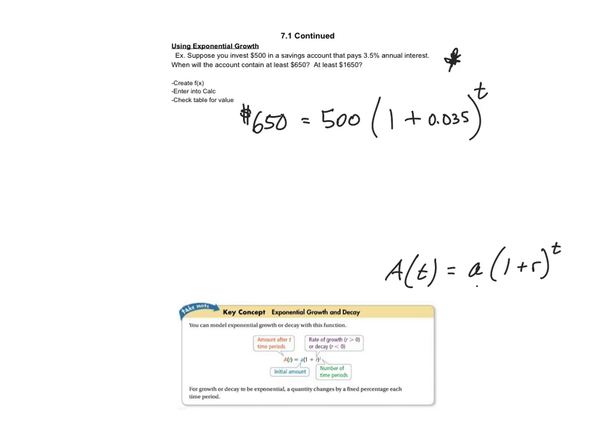We went ahead and created this function, so for you to input in the calculator, y equals 500(1.035)^x, and instead of using t, what you want to use is x in your calculator. Let me do it real quick. So I went ahead and placed it in there, and looking at my table data, it looks like after 7 years we have $636, but after 8 years we have $658.40. So therefore it took us 8 years to get $650.